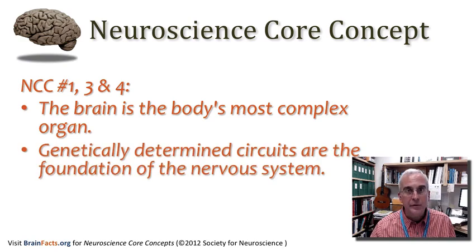We'll be talking about circuits that are the product of our genetic instructions, and most of the time those instructions are read out correctly and the proper circuits are constructed, but sometimes there are genetic errors that can lead to dysfunction and disability. And we'll talk about some dysfunctions of the circuitry of the basal ganglia that, at least in some cases, seem to have a genetic component to it.